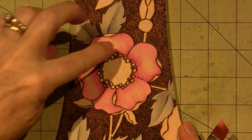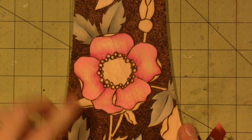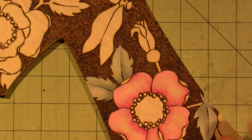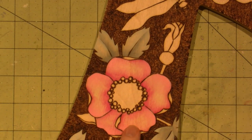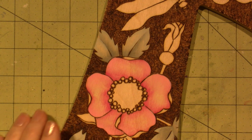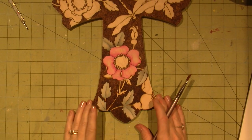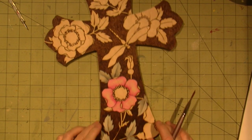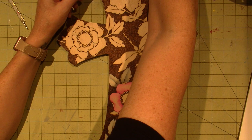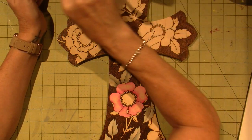That looks gorgeous - I think this makes it look like a highlight. I'm going to put that light pink in here. Man, that looks so pretty. I think I will go back, let that dry, and then go and really darken around the center again. Let's look at it with the leaves - that's going to be so popping. I'm just going to add the light yellow with a round brush, I need to find one. I really need to upgrade my brushes.